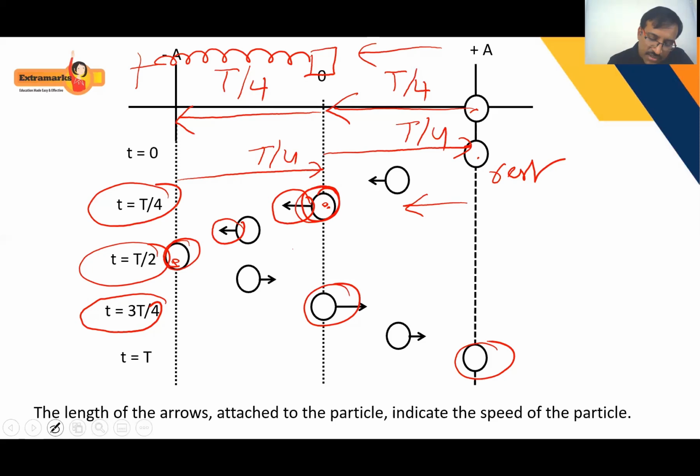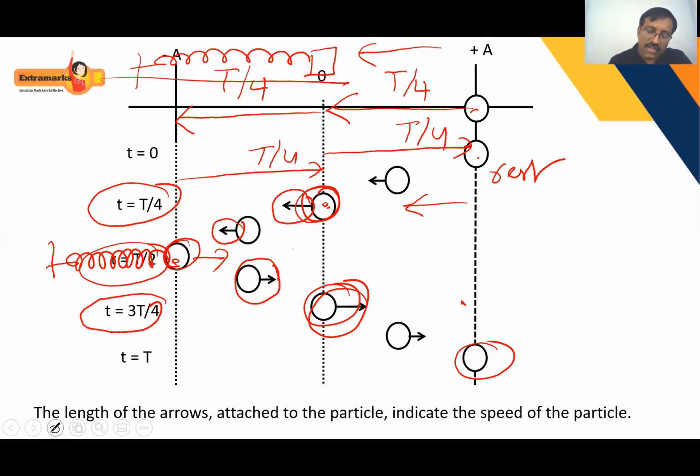When it comes to rest, the spring is under more compression. Now the spring will push it. So the spring force is in the direction of motion of the body, and the velocity goes on increasing till here. Then after this situation, the spring is under expansion, and hence it will act like this. It will keep on oscillating.